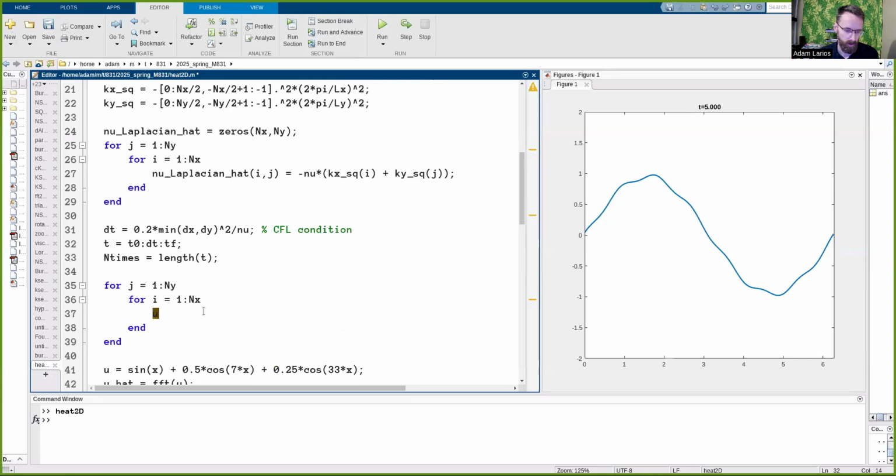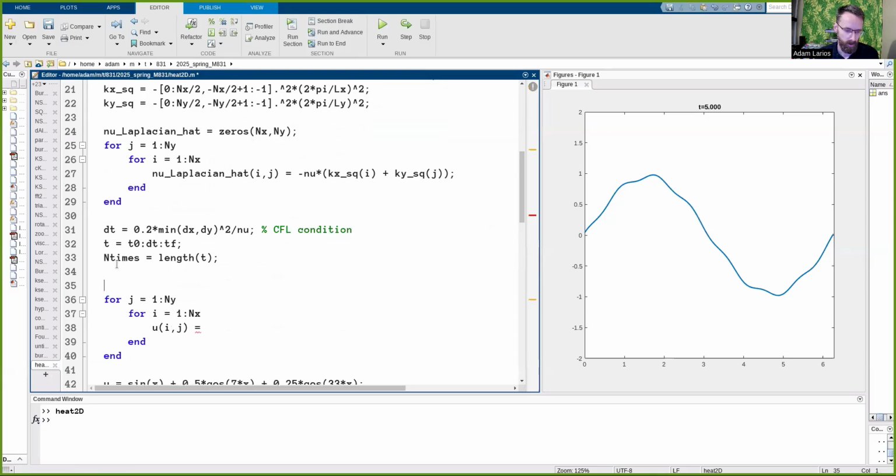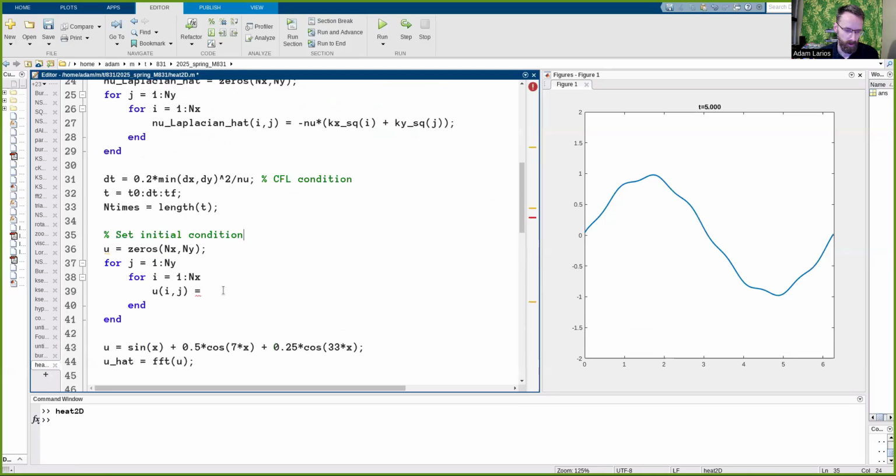So here I'll do i comma j. So u at i comma j. Of course, we should also pre-declare this variable u. So u is equal to this. Maybe we'll say something like set initial condition. So it can be something like, let's do sine of x, but x we need to index, so x_i, and then maybe times, we don't need dot times because this is sine of x at a particular value, so it's not giving us a vector. Maybe times cosine of y, and all the y's will be indexed by j.